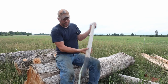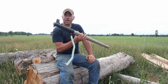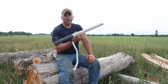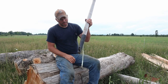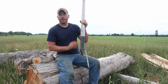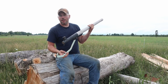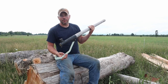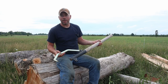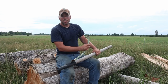For the record, this is what I've been using for quite a few years now. And this thing is garbage. This is one of the cheap Tractor Supply made you know where. And this is junk. This thing barely hooks a log. I don't have very good luck with it. I never have. It's just the geometry of how it's set up, and everything just isn't conducive for rolling logs worth a damn. Great if you're a backyard guy, maybe even great in your firewood log pile. But for the sawmill, things like that, it's just not worth a damn for me.